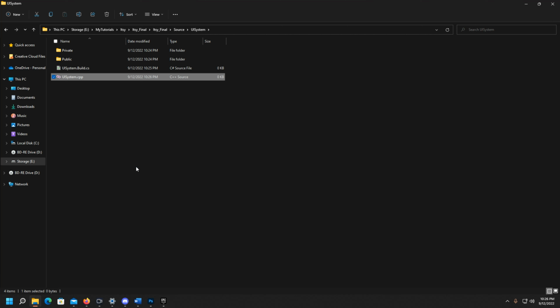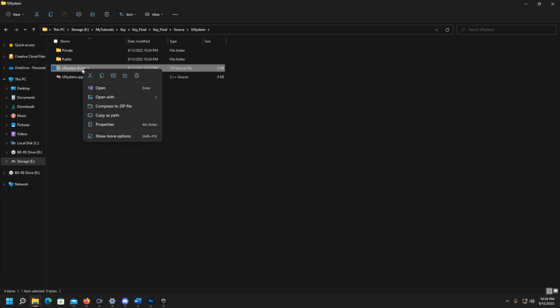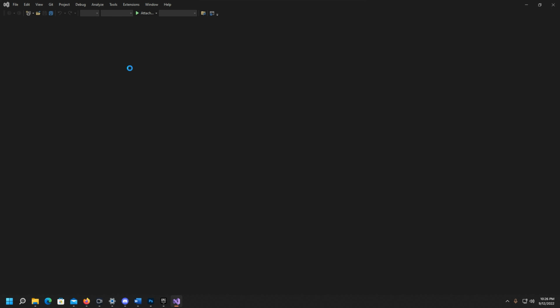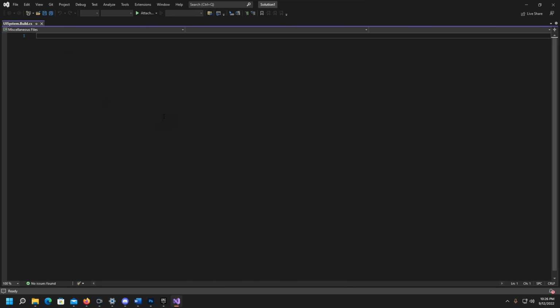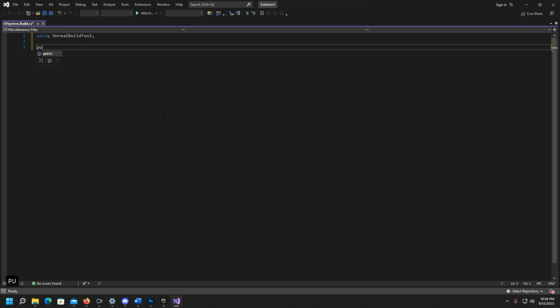So we're going to start with our Build.cs. So right click and open that, or just double click and open it. It'll pull it up in Visual Studio all by itself. Okay, and then we're going to put some code in here. So it's going to be using UnrealBuildTool. Okay, so public class UISystem : ModuleRules.